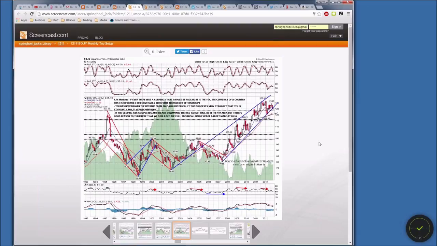But with futures, and this is why you'll see me using WTIC as a proxy for CL, and TLT as a proxy for bonds generally, the longer term charts on the futures are complicated by the roll. Every time you roll from one contract to another, there is a cost. Sometimes it's high cost, sometimes it's low cost, but there's always a cost. That messes up your trend lines on the longer term.